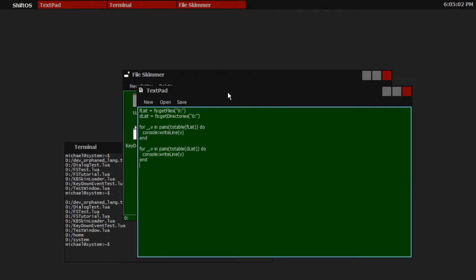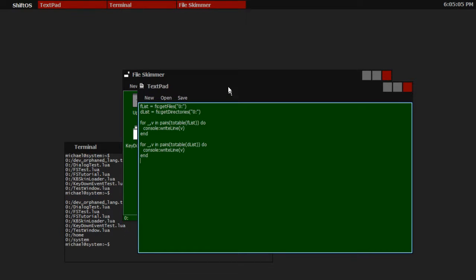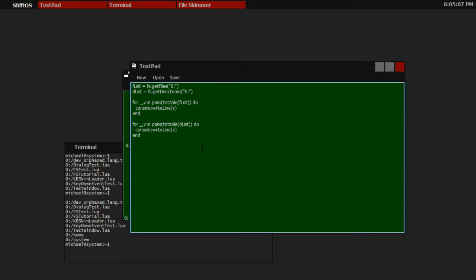So that's pretty simple. We can list directories and files in a given directory, but let's say we want to read the contents of a file. Well, there are two ways you can read a file. You can read it in its binary form, which brings back an array of bytes, or you can read it in its text form, which brings back a string. I will not demonstrate the binary form because that's going to be pretty difficult to code. Not really, but I don't feel like it right now.